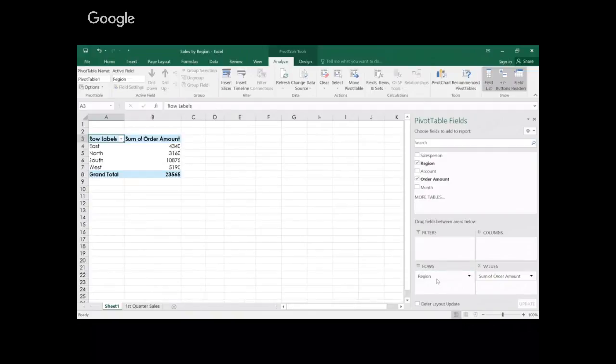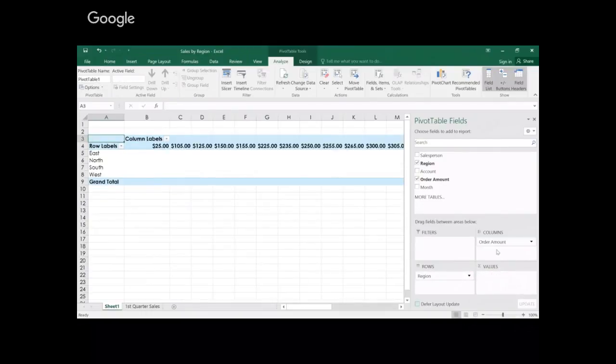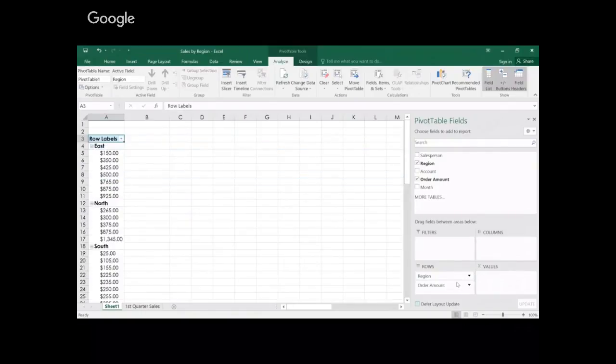So each time we change the fields, the pivot table is just combining the source data in a different way, so we can view the information we need. And we're doing all of this without adding or changing anything in the original worksheet. You can even experiment by dragging the fields into different areas, but some combinations work better than others. For instance, if I move order amount over to columns or rows, you can see that it doesn't really give us any useful data. Since order amount contains numerical values, it really does work best in the values area.